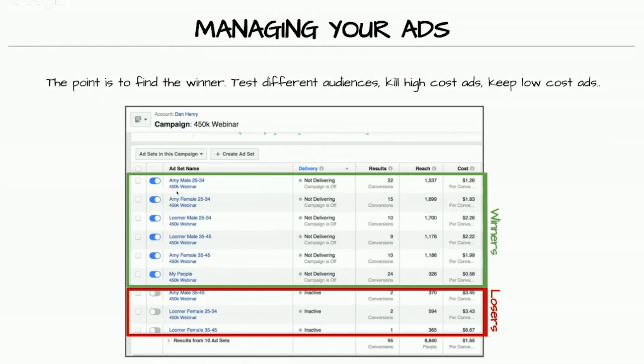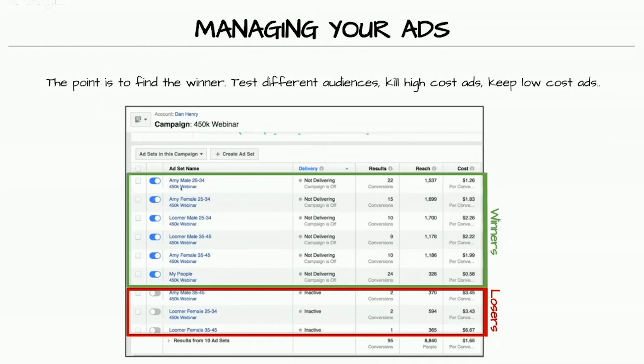I also targeted John Loomer, he sells Facebook ads stuff. My people, which are people that engage with me. So this is technically a retargeting ad. And all that.